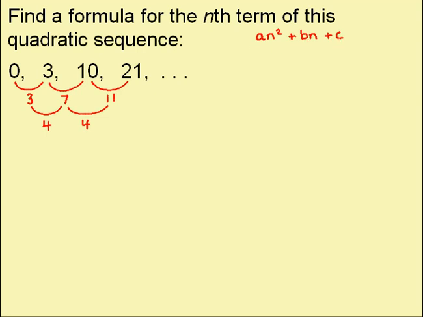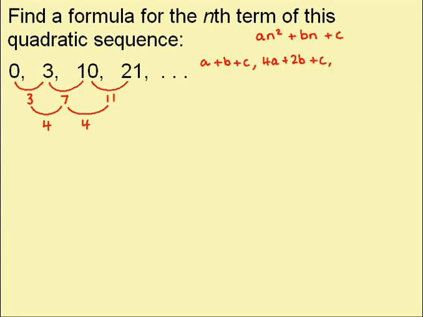All that I have to do now is find out what a, b, and c are. To do this, I'm going to say that for the first term, n equals 1. I'm going to work out what that would be in terms of a, b, and c. So I've got 1 squared times a, that's 1a, so that's a. 1 times b, that's 1b, so that's b. And c on its own. Now I'm going to find the second term. So when n is 2, I've got 2 squared, that's 4 times a, 2 times b, so that's 2b, and again, I've just got c.